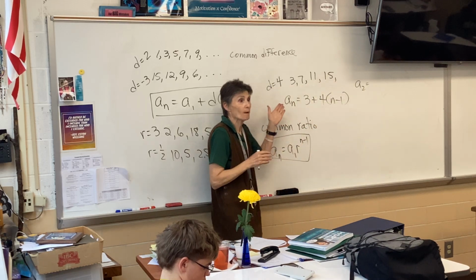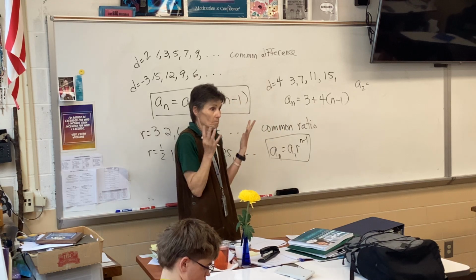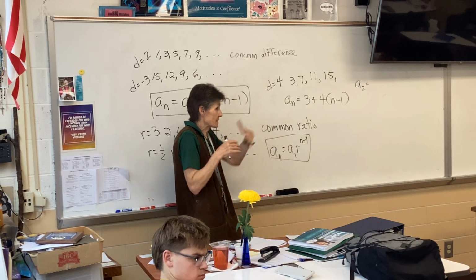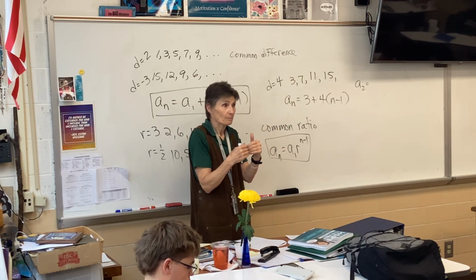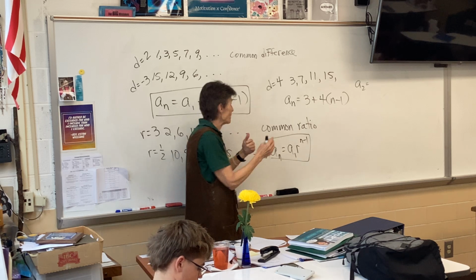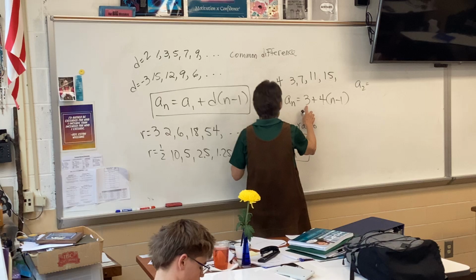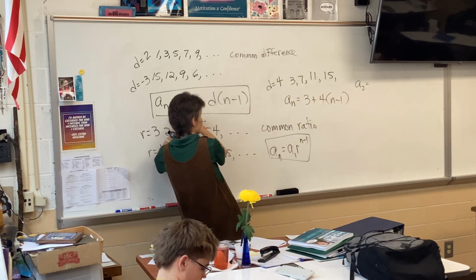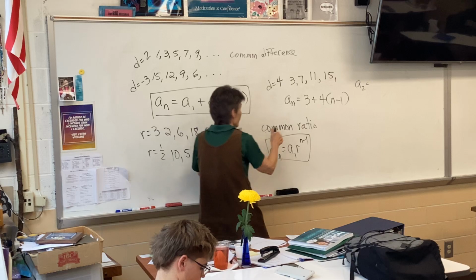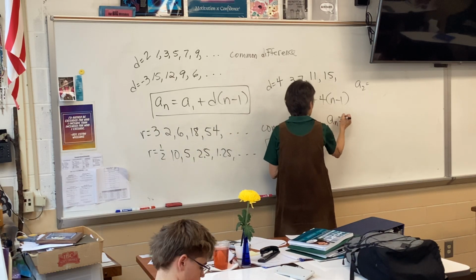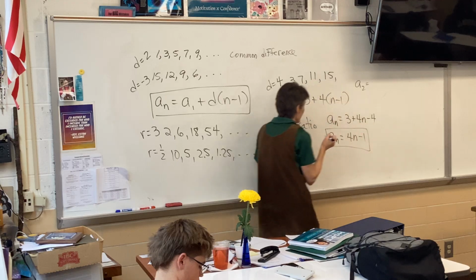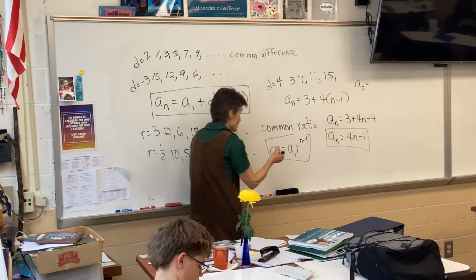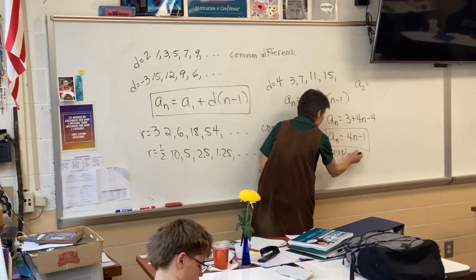So what does A sub n stand for? The nth term, right? Some term. So if n is 10, it would be A sub 10. But I don't know what n is, so I'm not filling in any numbers there. The only thing I know in my formula is the first term is 3 and the common difference is 4. So I'm going to simplify that by distributing and collecting like terms. If I did that part right, that's what I end up with. So this would be what's called my explicit formula.